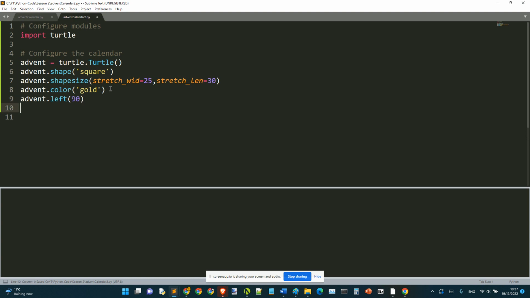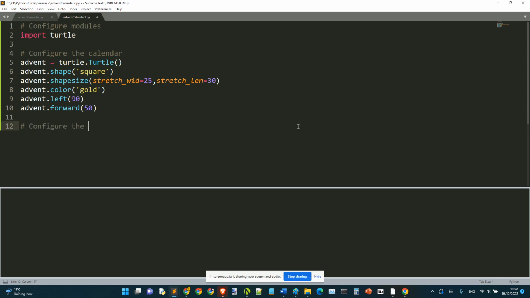Advent dot forward 50, so that the main calendar is focused towards the center, so that we place the main square of the calendar in the center. It doesn't really matter, but I just like it this way.